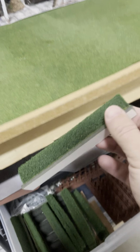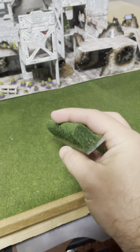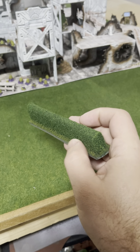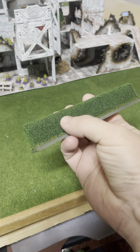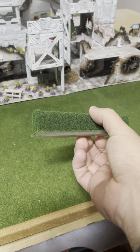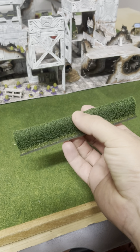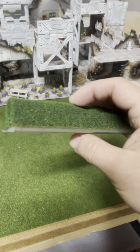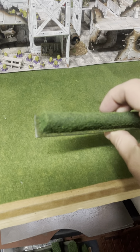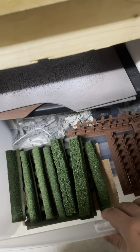These are neat because it's Brillo pad. I've primed it and painted it. It doesn't come out this color, but it's Brillo pad that you fold in half with the smooth side up, and you just run super glue down one half, fold it and stick it together, slap it on your piece of MDF board, more wood paneling, and flock it. Of course, you've got to paint it, dry brush it, give it this nice texture, looking like a hedge. So I've got plenty of those. Actually, I have more than I need to paint.